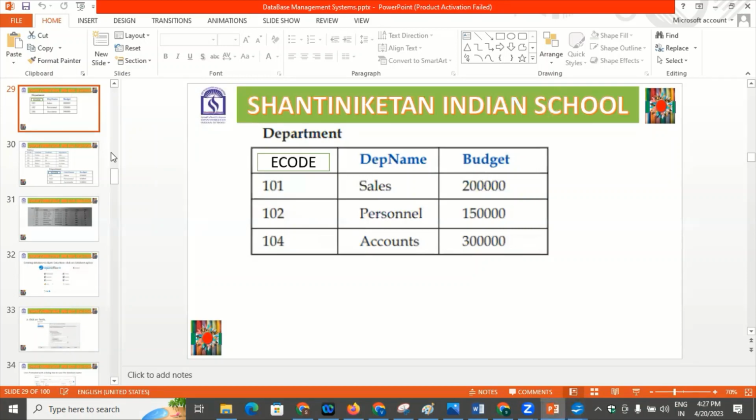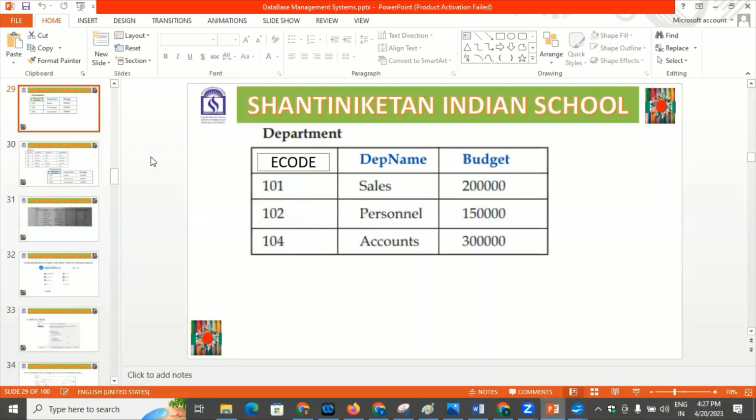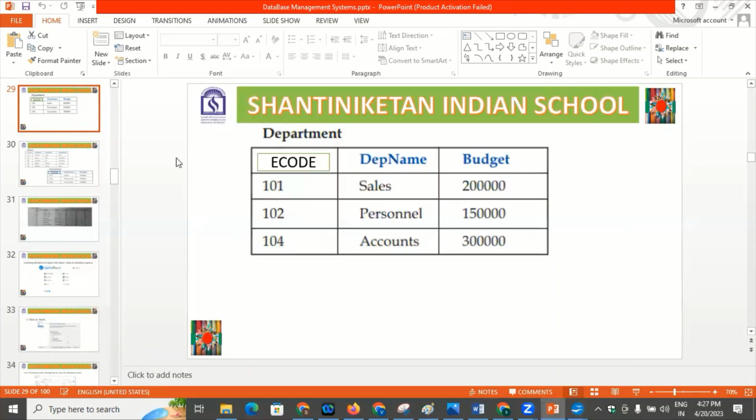And personal, and then here this is wrong here, PRSO and then here. Okay. Next, this is 104 accounts, and the budget is 3 crore.